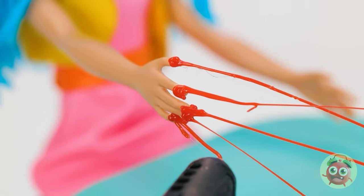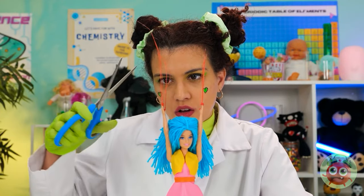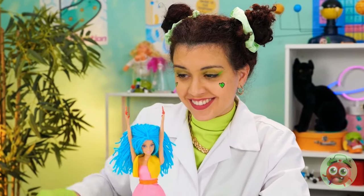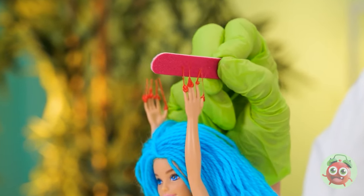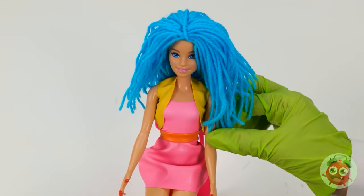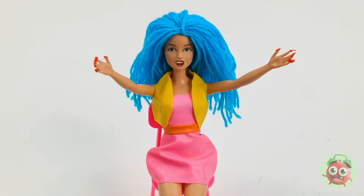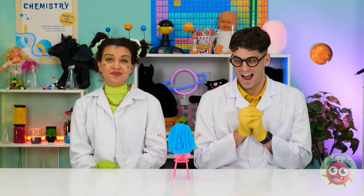Whoa, those are long. Don't worry, I'll cut them. She won't be able to do much with these, which is why they're getting snipped. Perfect. And these? Nice. They're awfully sharp, though. Just keep those things up. Ugh, what a horrible sound. It's all worth it. She's done. Teamwork makes the dream work. High five! Here you go. You're welcome.